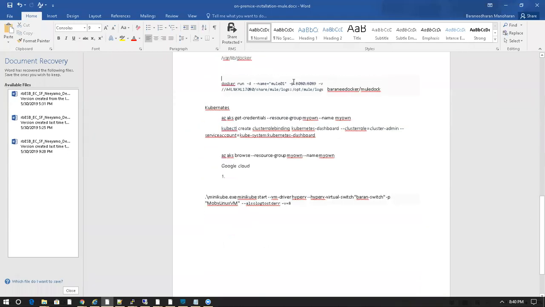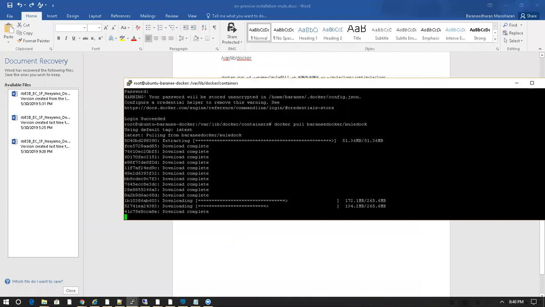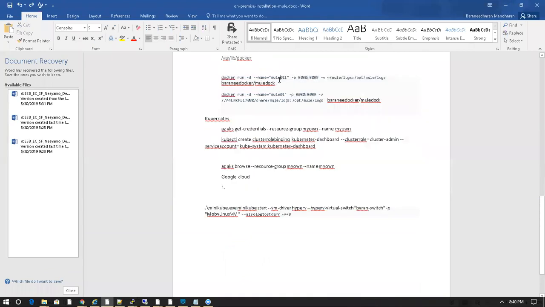So this is my Docker. I have one Mule application which is going to run on 8089. The first keyword is docker run -d. Then the name of the Docker, where I'm simply giving some name. -p is the port mapping. I have to map the port my API is listening on with the machine's port. For example, the API is listening on 8089, but I don't want to expose that. I want to expose 8080.